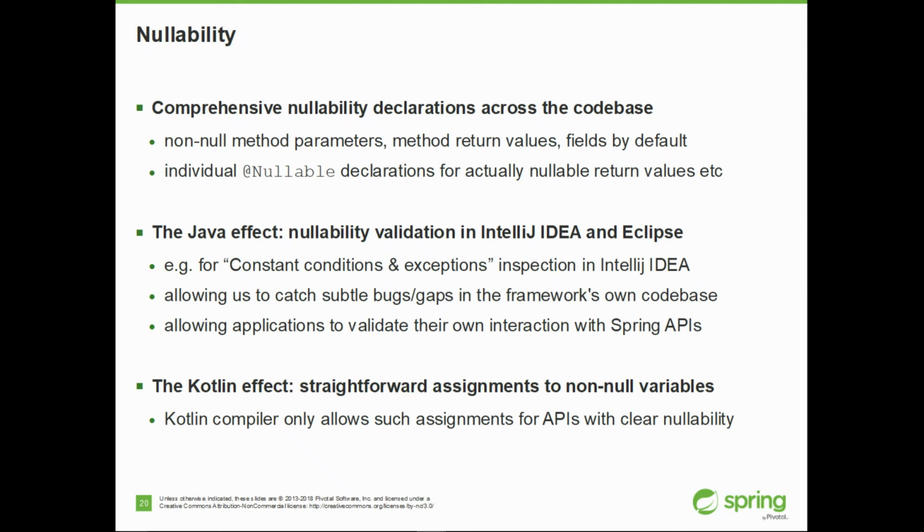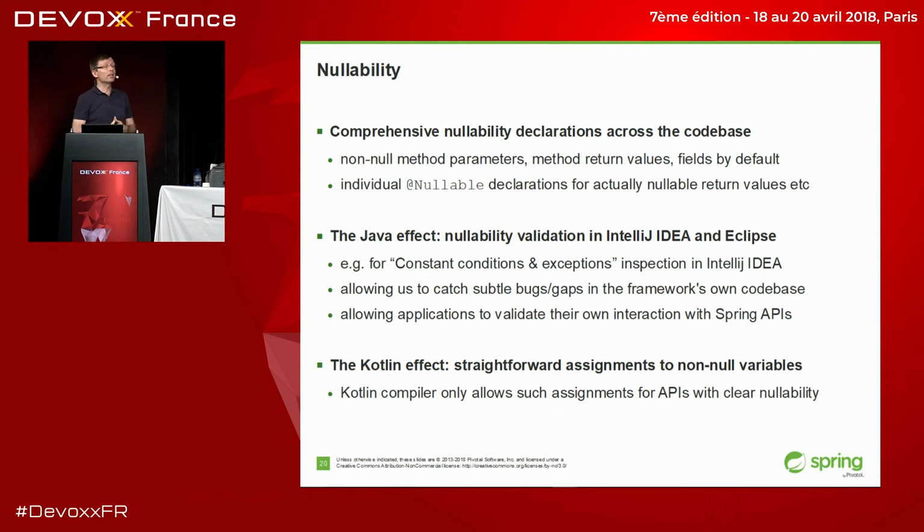So we use IntelliJ IDEA's introspection features to tell us that all our nullable and non-null declarations in the codebase actually make sense. And nullable is exposed in the Javadoc, is exposed in the API that you're interacting with. Even if you are calling Spring API, look at its nullability declaration, and you may make safe and reliable assumptions against those, right? If a Spring API is not marked as nullable, you're never going to receive null from it. So it also has value in Java, but it has particular value in Kotlin, where otherwise you would not be able to assign such an outcome to a non-null declaration to begin with.